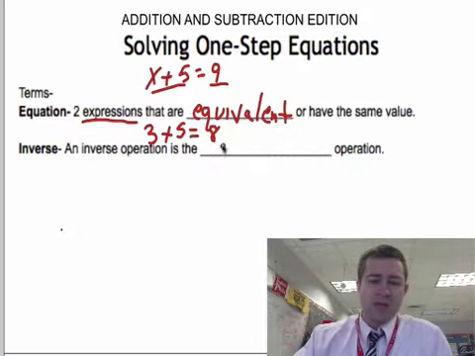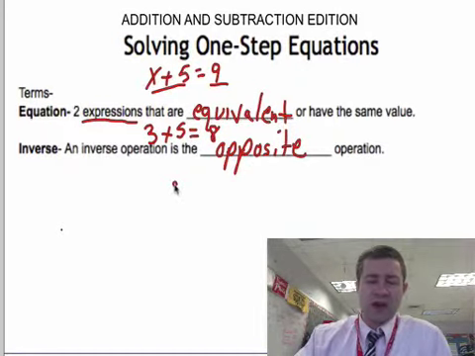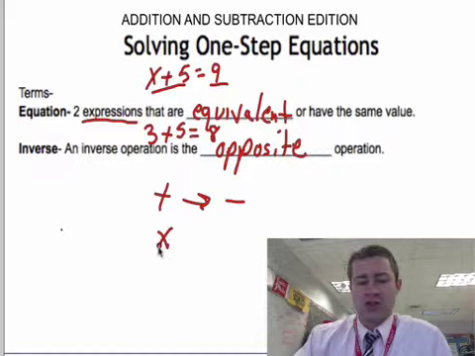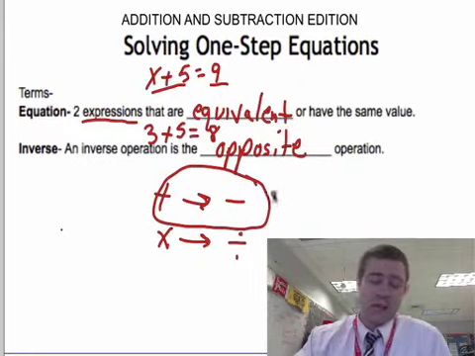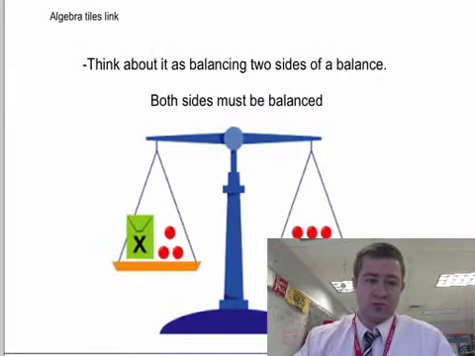An inverse operation is the opposite operation. We're going to talk about that as well. And so if I'm thinking about an opposite operation to addition, that would be subtraction. Multiplication, its opposite is division. We're going to be focusing on these right now. So with that, we're going to take a look at one-step equations.